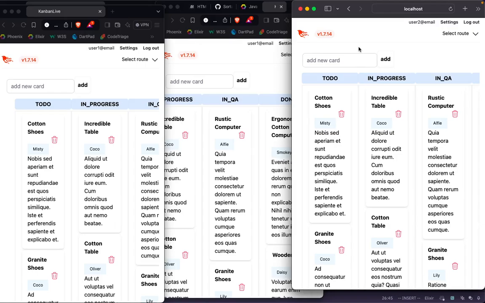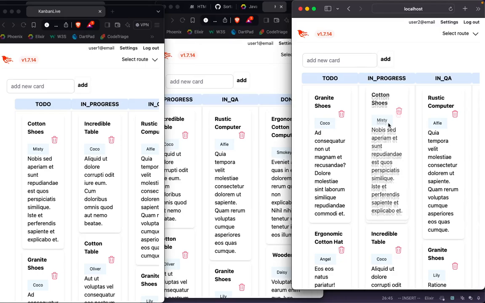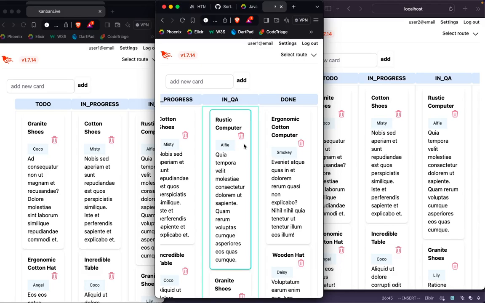Okay, so we have 3 different browser windows open. Let me move from Safari to a different column. Cotton shoes. Yeah, you can see the cotton shoes moved into In Progress.